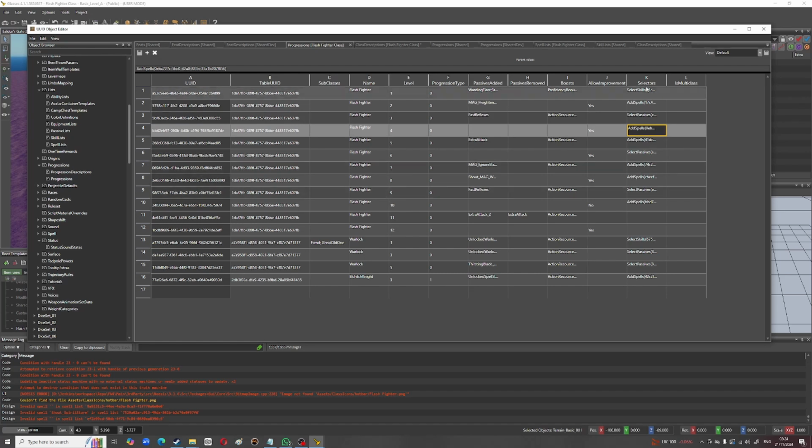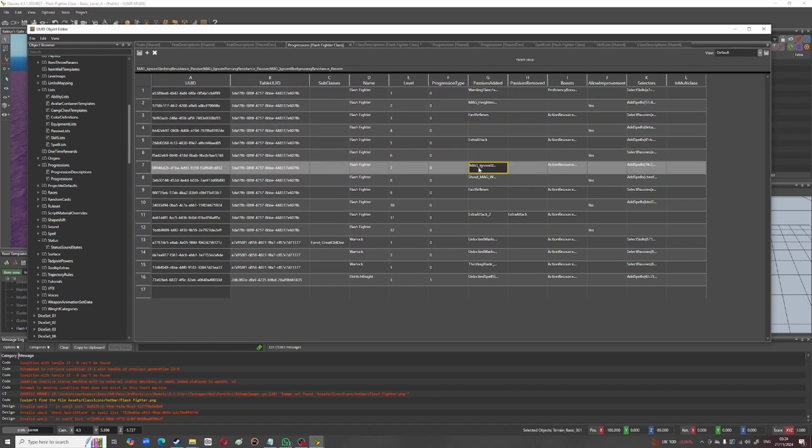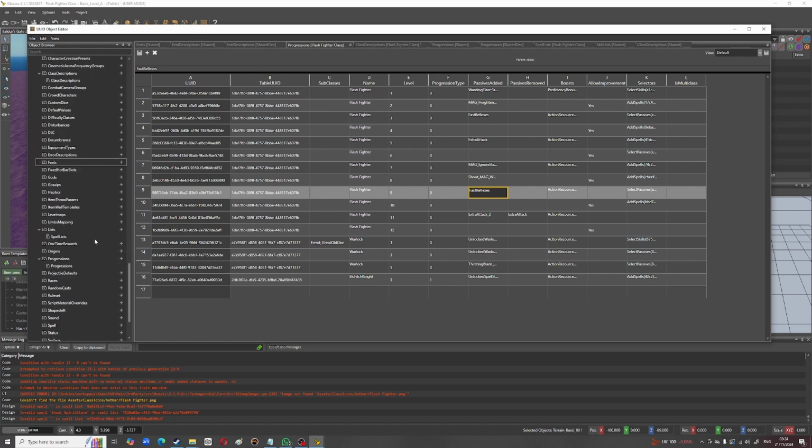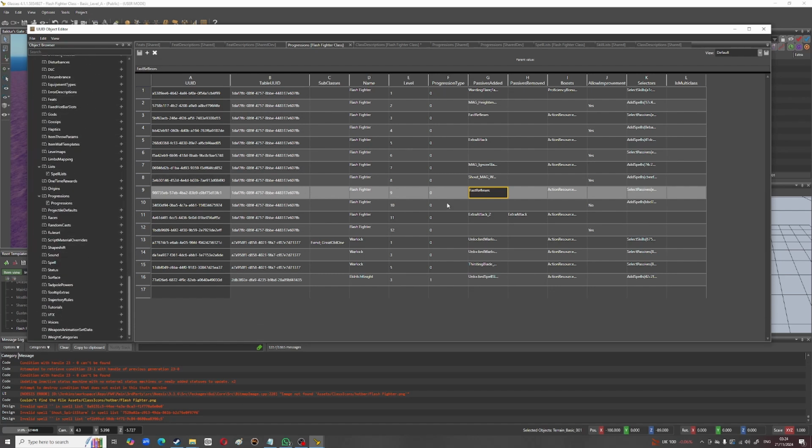Usually it's just going to be these selectors that you add and then some passives. So what passives do you want them to have? Like this fast reflexes thing is a specific passive I created. Where did I create that? I created it based off fast hands, but fast hands gives you a bonus action and I just changed it to giving you an extra reaction.